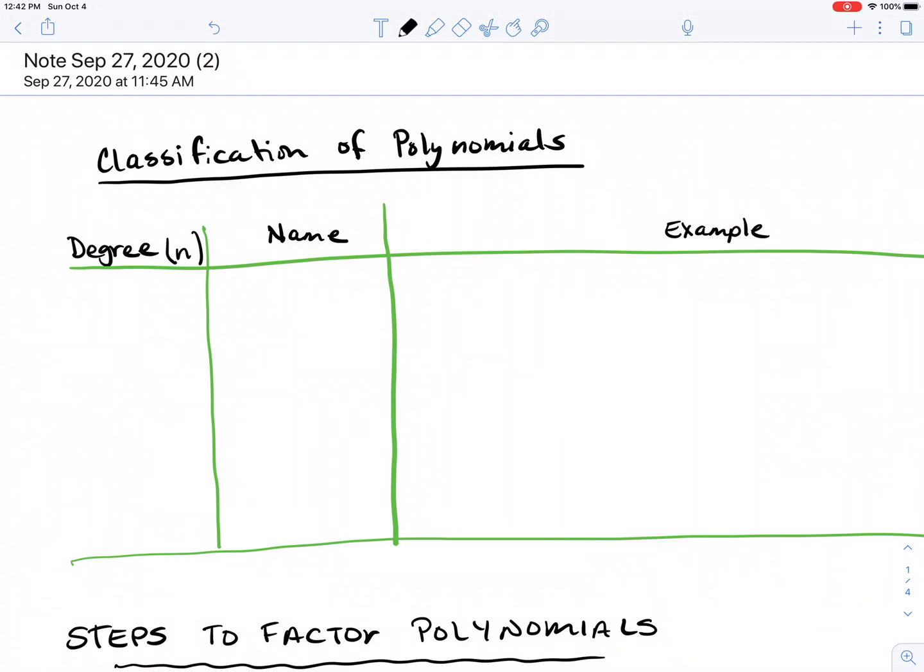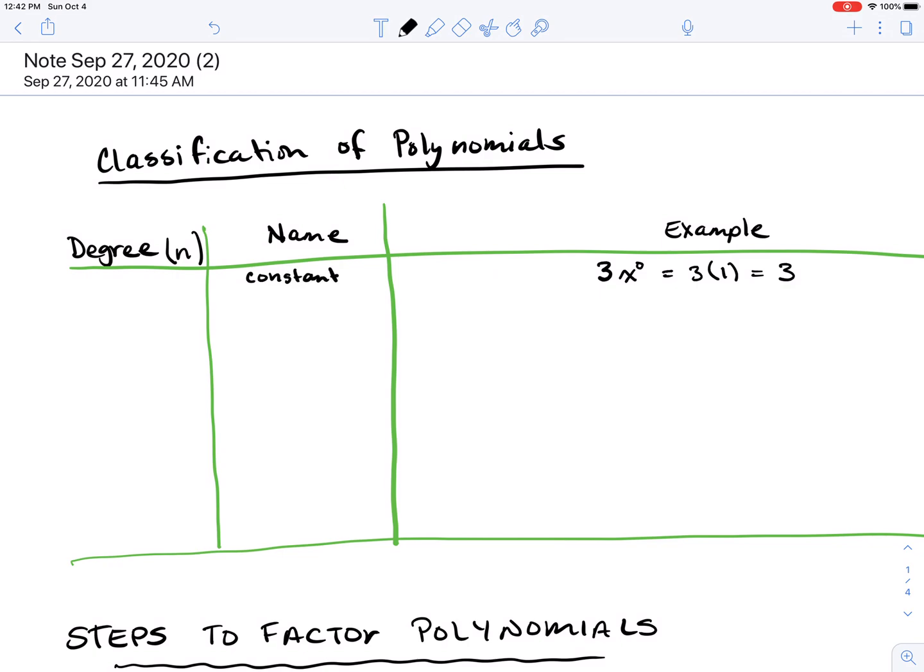One of the ways to understand polynomials is to understand how we classify them. Now we know that polynomials include coefficients and variables. So let's look at the example of 3. If we look at that example, we could say that it has a coefficient of 3 and a variable of x to the 0, because we know that 3 times 1 is the same as 3. So we call this one a constant.